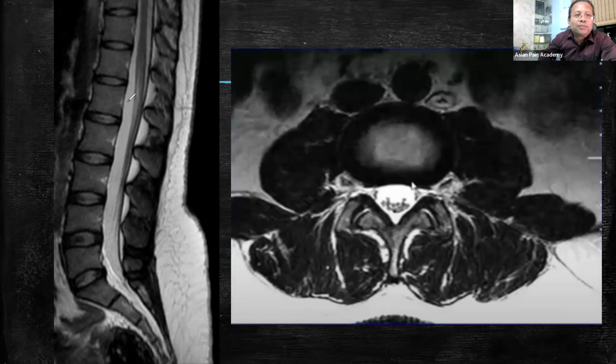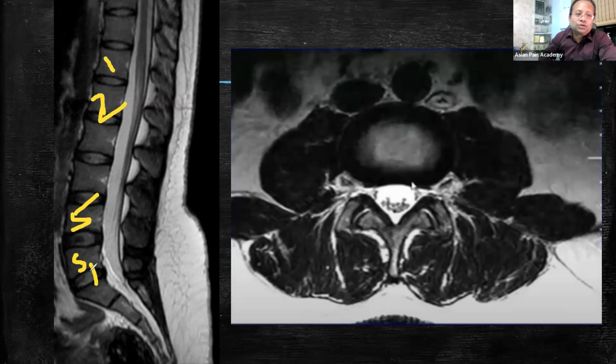As a pain physician, if we are thinking that the pain is coming from the spine, then as I told you, the ABCD approach is there. Apart from that, let us count. So this is 5, 4, 3, 2, 1. I think it is the S1 actually. So it is 5, 4, 3, 2, 1. Because we can see that in the sacrum the 5 elements are not there, only 4.